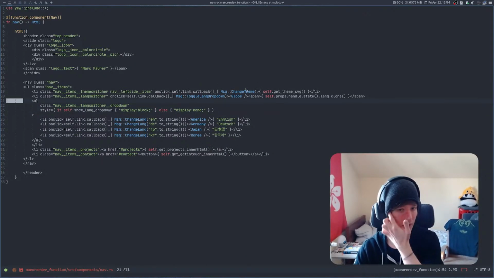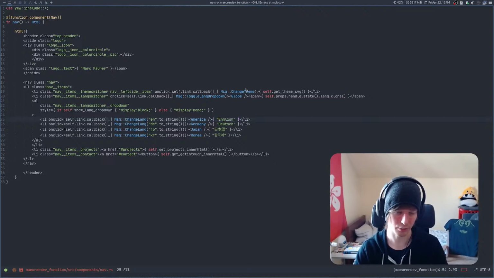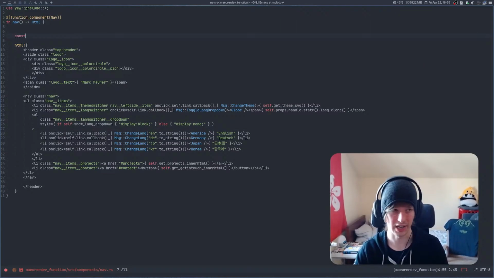So in here, what do we have? In here we have a list which has the function change language we have to write, and then it has a little flag SVG before it, and then the name, the label, I would say. So for that we have to create, well, first we have to create the change language function.